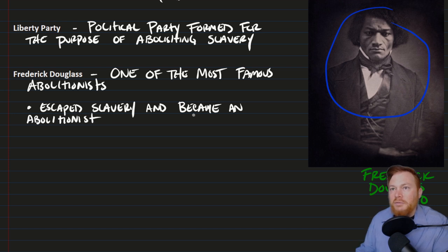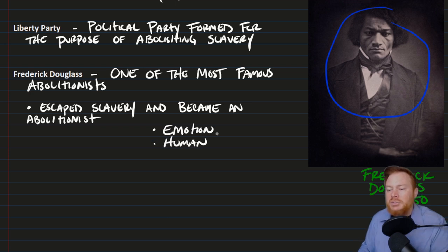And one of the most powerful tools that abolitionists had was the ability to tell the story of slavery from a personal account. One thing to emphasize about the abolitionists is that they really emphasized emotion and the human quality or human aspect to it. So the fact that Frederick Douglass could go up in front of crowds in the North and say, "Look, I'm not only telling you about the evils of slavery, I'm telling you about what personally happened to me." That was, in some sense, the most effective way of changing people's minds.